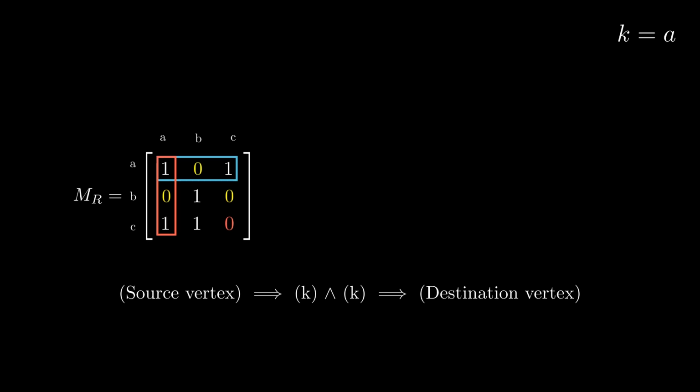And for our last zero, that would be at c to c. So we substitute for our pivot, which is a, and we check for connection. On c to a, we have a 1, and on a to c, we have a 1. So we get 1 and 1, and by the principle of Boolean algebra, we get 1. So we change our matrix from 0 to 1. Now, it is important to note that as we progress with our algorithm, we're actually changing the matrix itself.